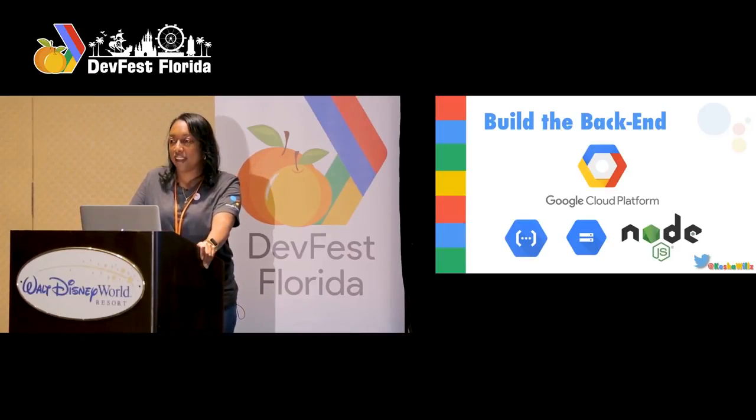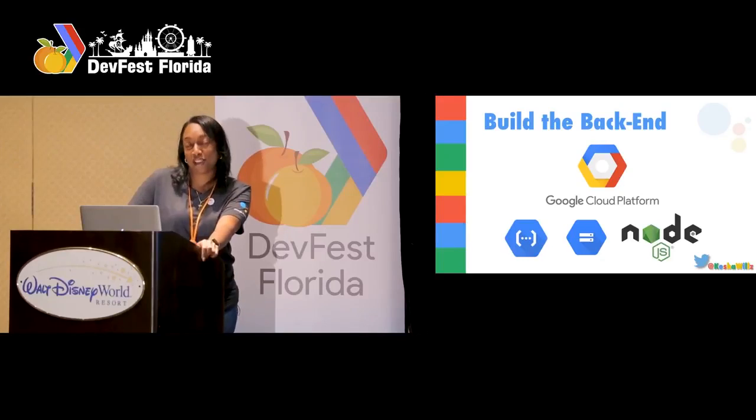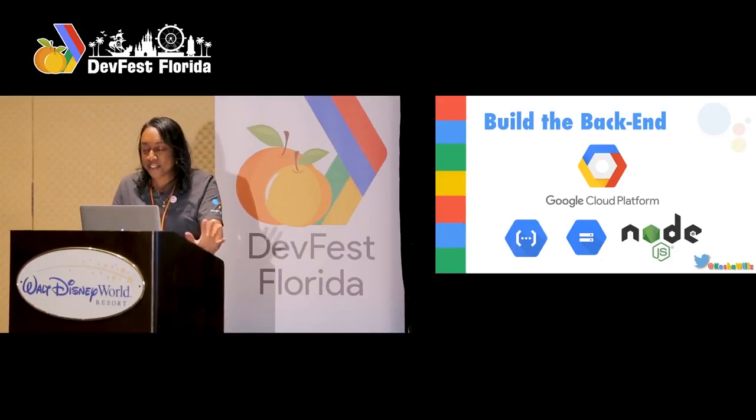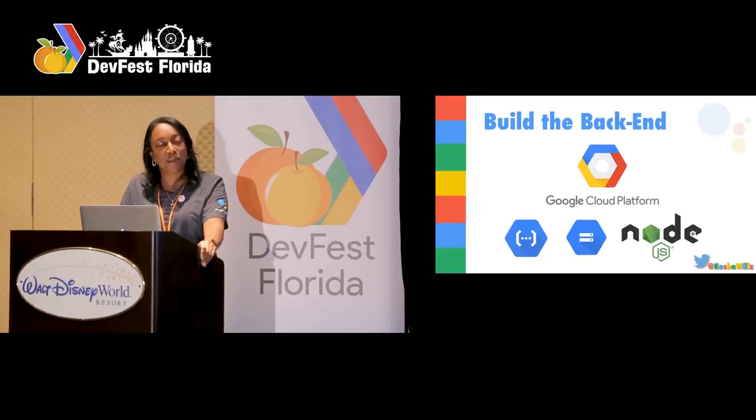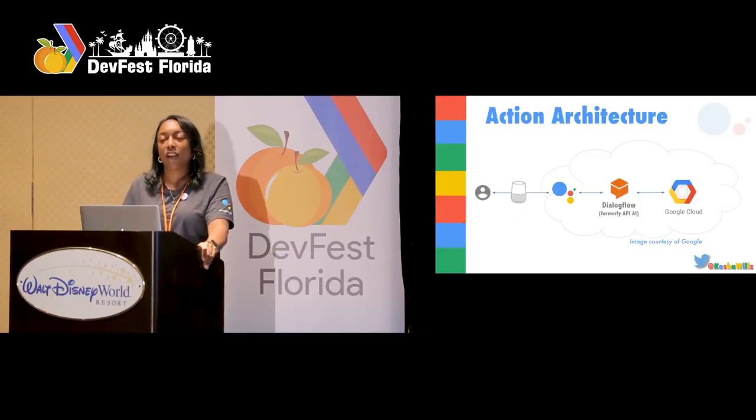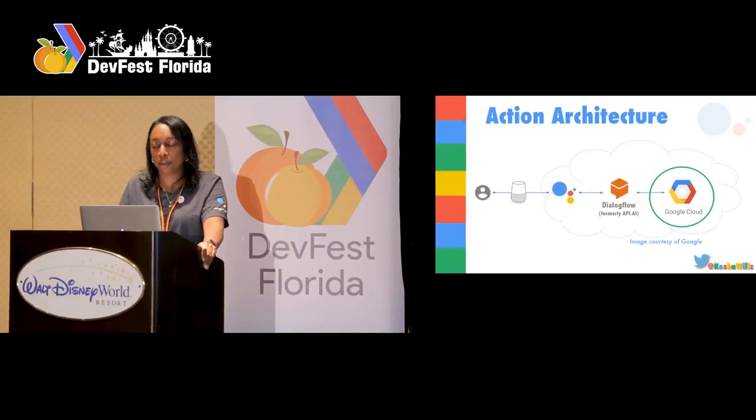So now let's talk about the back end. The back end, this is really the service or the API. It's the logic for your skill. Sorry, you can tell I've done a lot of Amazon development. It's the logic for your action. It's the service or the back end API, and it's really responsible for returning the response to the user. For STEM Women, the back end is in Node.js. It runs as a Google Cloud function, and it's stored in a Google Cloud storage bucket. If you remember that architecture diagram from the beginning, now we're looking at this last piece here, Google Cloud.